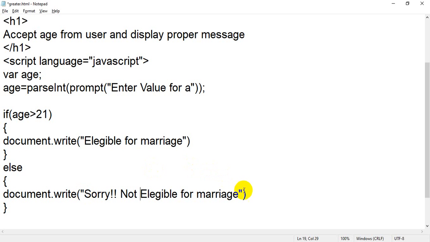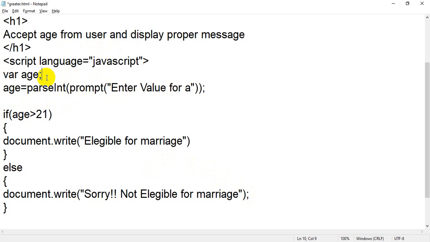Okay student, now we have created a program in which we have to accept a value. This question may come in your examination. The sentence may be different, but the logic is the same.